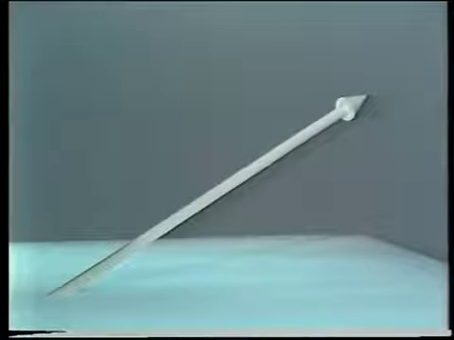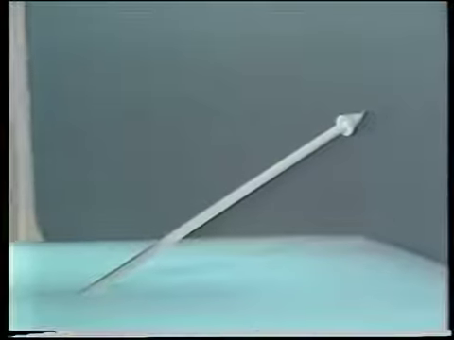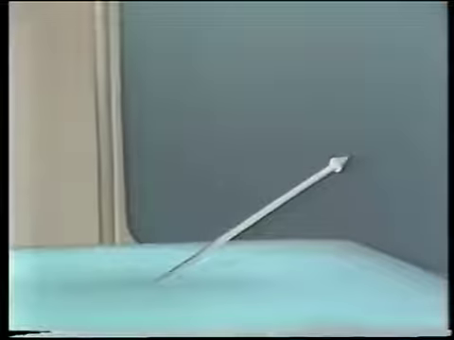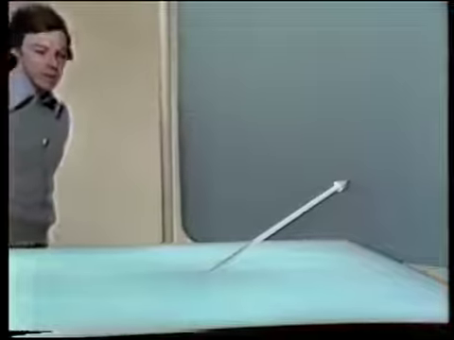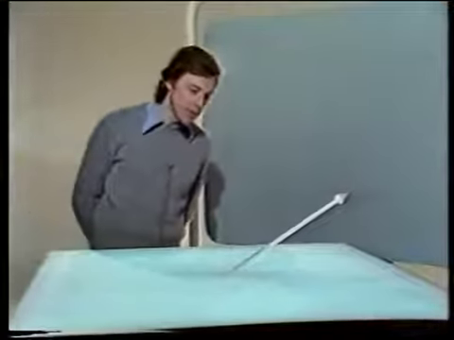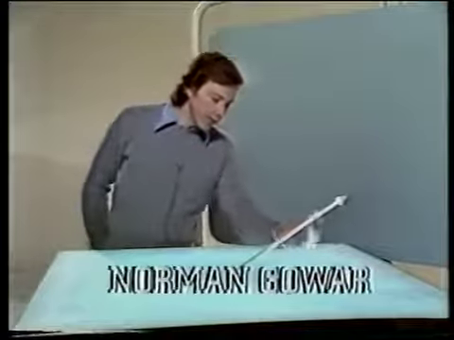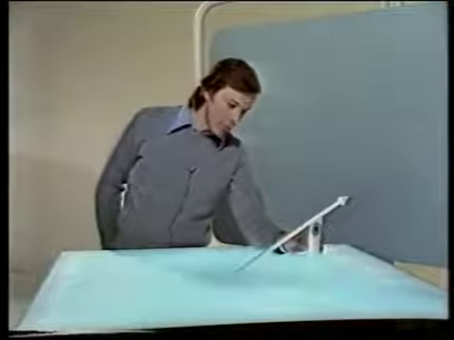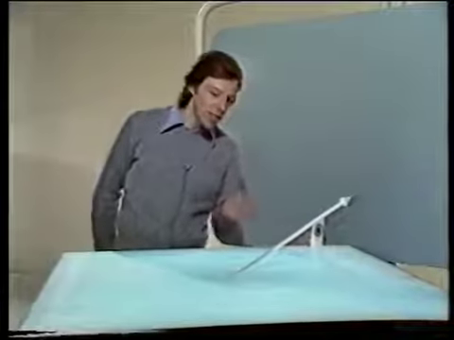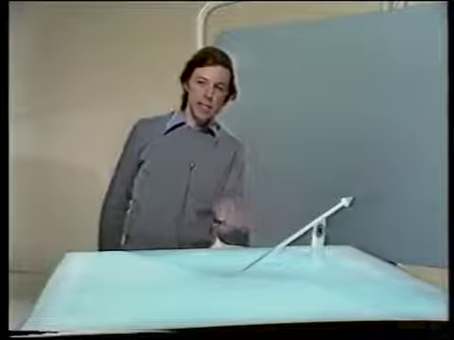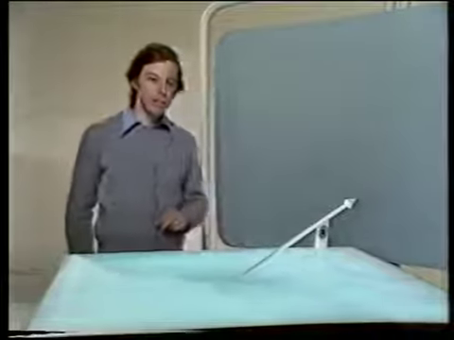You can specify a vector like this in all sorts of ways. You see, as it is at the moment, just sticking out into space like that, there's no real means of specifying it. There's no frame of reference. If I call that vector q, then what we're really after in this program is some means of communication, some means of telling somebody else just what that vector q is.